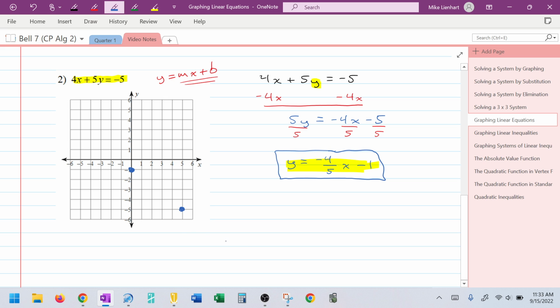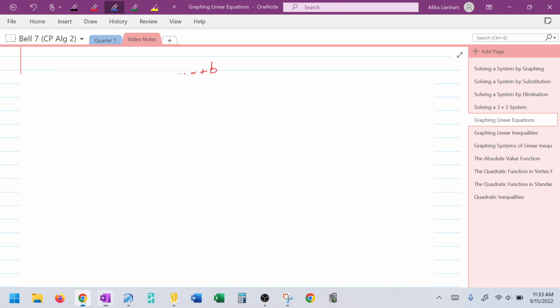Now, I can't go down and right any further, which the slope is telling me to do. But another way that I could move, instead of down and right, I could move up and left. So I'm going to move up 1, 2, 3, 4, and left 1, 2, 3, 4, 5. And if you notice, these 3 points are all in line with one another. Once again, my drawing of the line is not perfect, but that gives you an idea. Hopefully this helps with slope. Let me know if you have any questions.